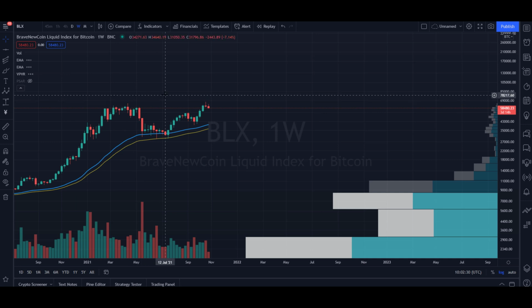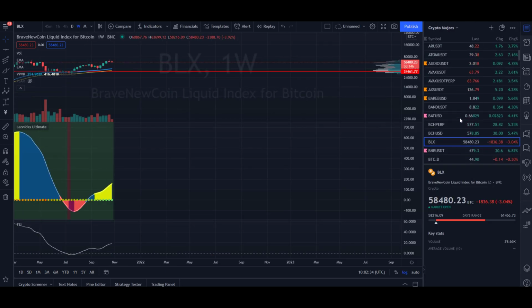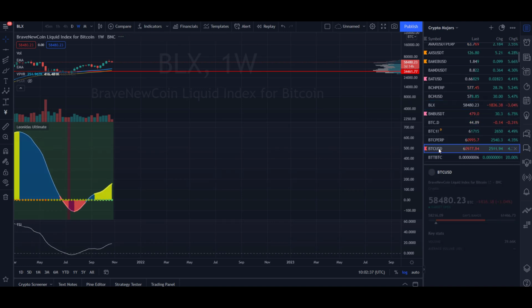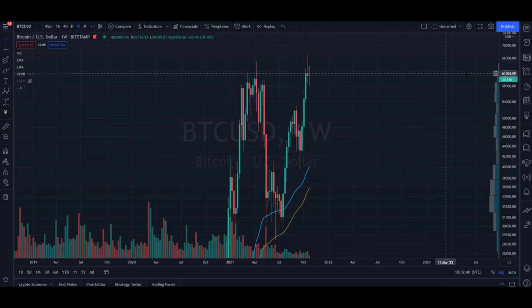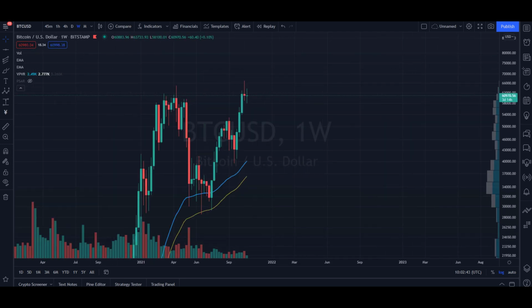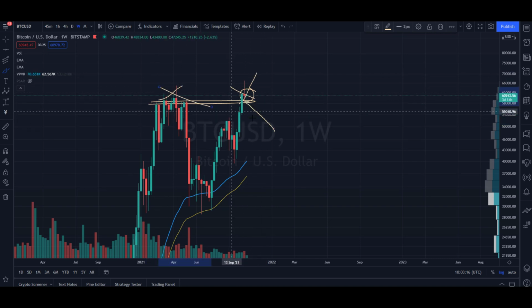And one thing I want to show you here is very concerning. This is Bitstamp. As you can see here, Bitcoin is in an indecision phase. This kind of candle, using just price action, is in indecision phase. But as I said, we want to see Bitcoin closing the body of the candle above $62,000 in weekly, $60,000 in monthly. The worst scenario for Bitcoin right now is any close below $59,000. We can say this was a fake out. Okay, fake out and buy.